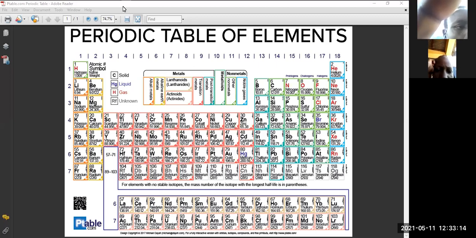Because atoms have equal numbers of electrons and protons, and because these subatomic particles, electrons, protons, and neutrons, have equal but opposite charges, atoms are neutral. I will repeat. Because atoms have equal numbers of electrons and protons, each atom of an element has the same number of electrons and protons. They have equal but opposite charges.